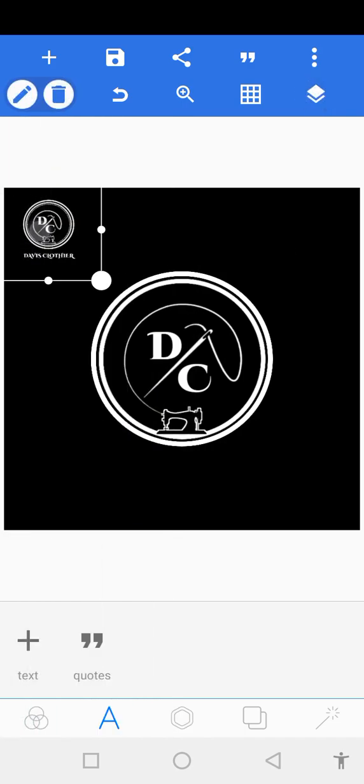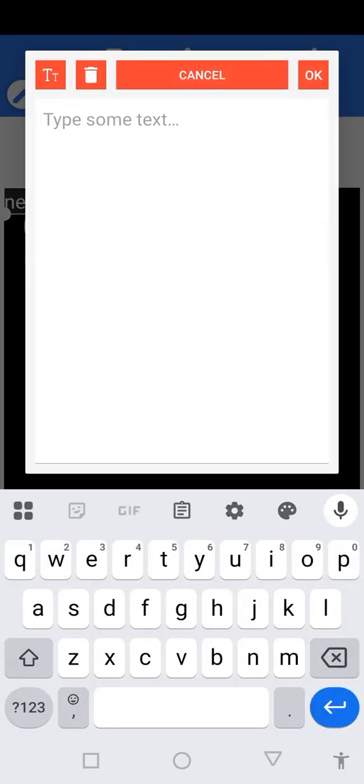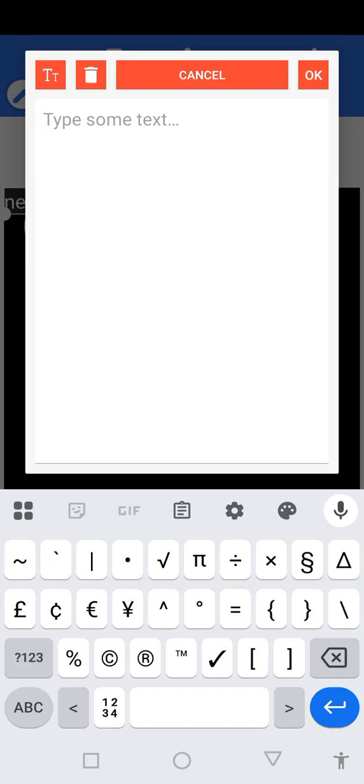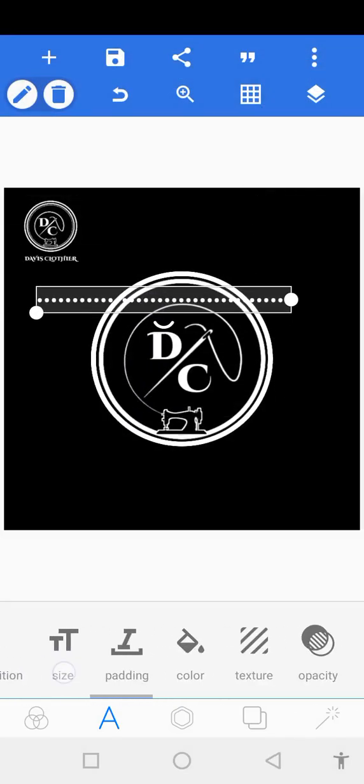Okay, so to achieve this particular dot here, go over to text, edit it, then click on this 1 2 3. You see this equal to slash, and this greater than or less than sign here. So here, you see what I mean? You click, you see this dot here, just continue tapping on this dot until you get to this point. So click OK.